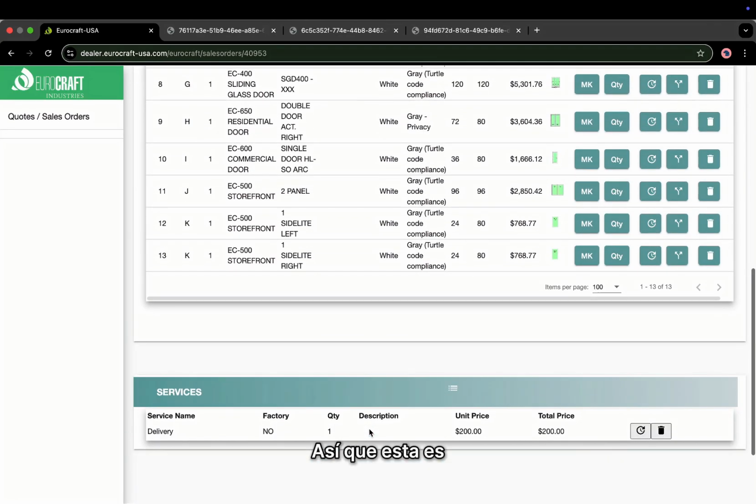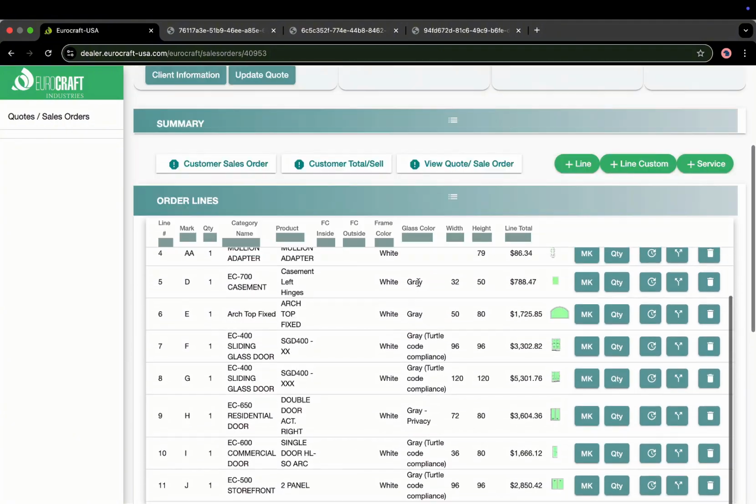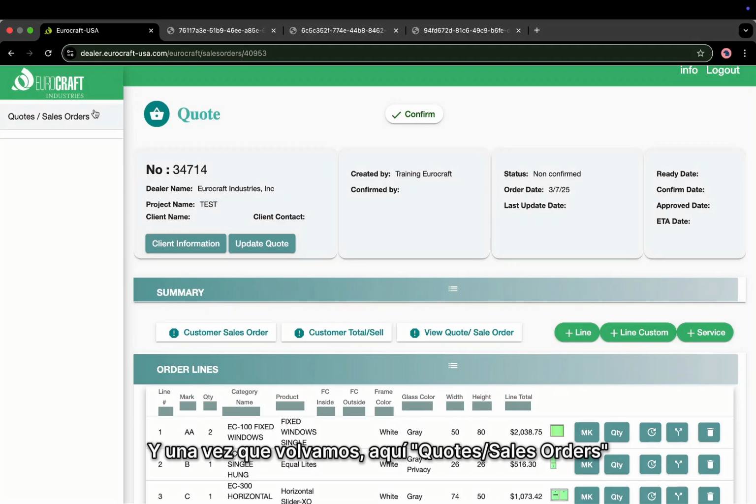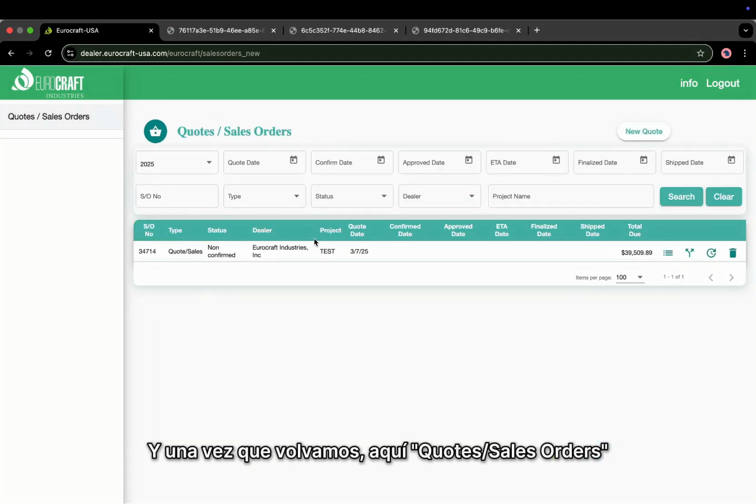So this is our quote. And once we go back here, quote sales orders, you'll see that you have your first quote. It says your quote number, dealer name, project name, when the quote was generated, and then here total due.